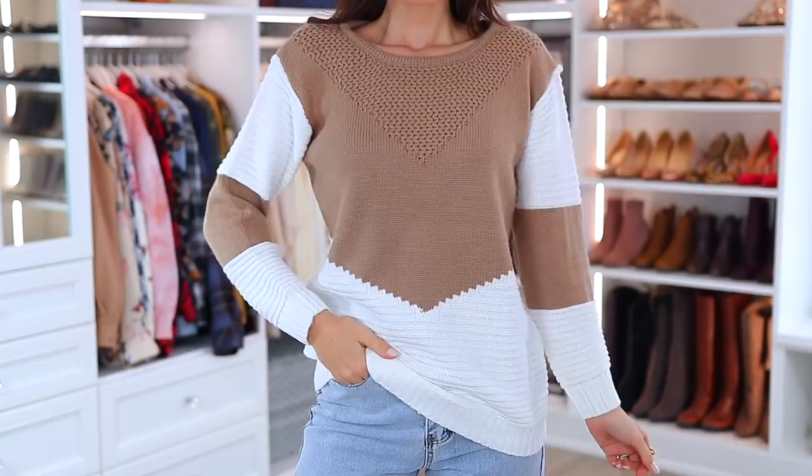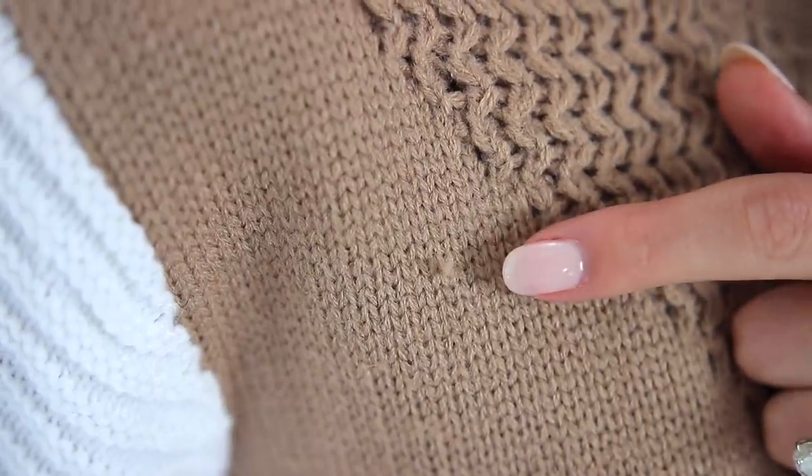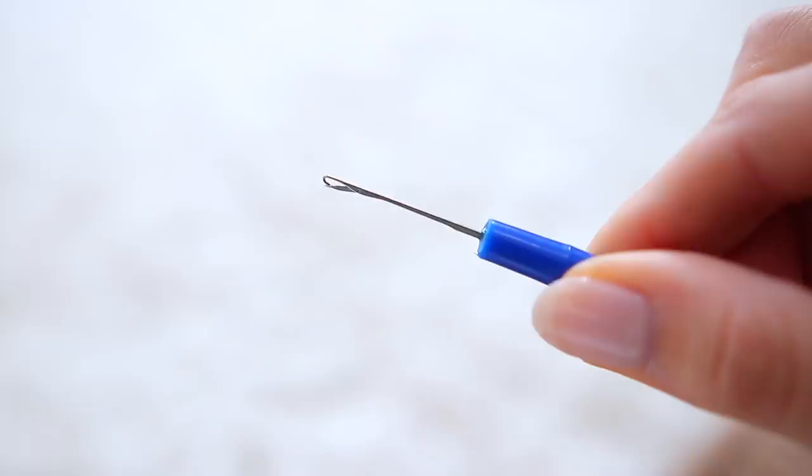Snags on sweaters or tops can also make them look cheap. This one doesn't have any snags and looks really good — if I got a snag here, it would instantly make the shirt look cheaper. I love this sweater; it feels nice and thick. But I wore it for a week straight, and when taking it off I somehow got a snag on it — it's still there. I do have a snag puller that will come through the back and fix it. It's just interesting how that little change can instantly make something look cheap.